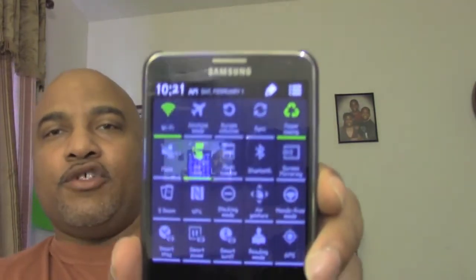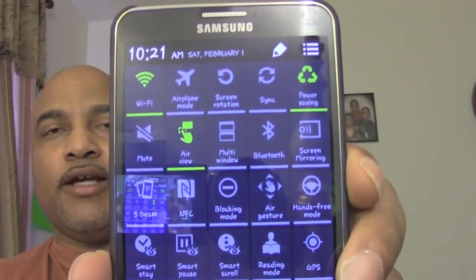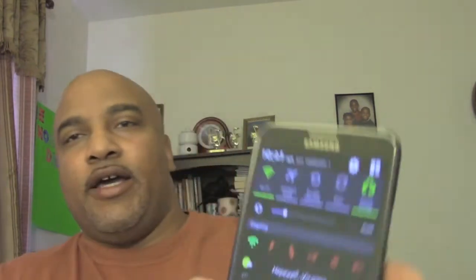So the next thing that I dislike about this phone is the fact that when you look here, matter of fact, let me open it all up. When you open here and look at all your toggles, you'll notice, if you look at mine, that there is no mobile data toggle. And I kind of complained about this a little bit when I was dealing with the Galaxy S3. Matter of fact, I think when Android 4.1.2 was released, I noticed that my mobile data toggle disappeared. And I talked about it in that video. Well, I thought that they would have fixed that and put one on here. They haven't. Now, some phones, don't get me wrong, do have it. I've seen videos where people actually have it, but mine doesn't. And I don't know if that's an AT&T thing or what. So if you end up getting a phone without a mobile data toggle, you're going to be forced to download something like what I have here called Notification Toggle, where you can actually put one in there. Right now I'm on Wi-Fi, but you can put a mobile data toggle switch on there.